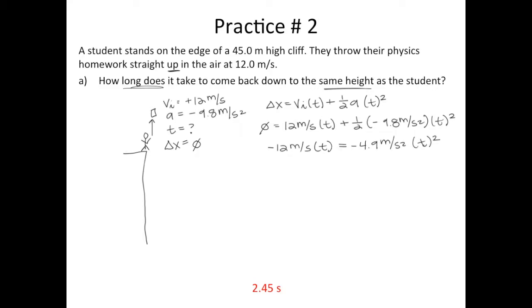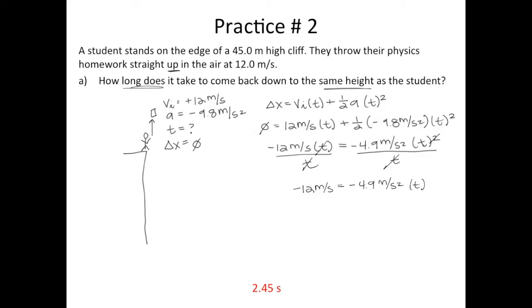Now, one thing I'm going to do is try to get rid of a t. There's 1 t over here and 2 t's over there. So I can either think of it as canceling 1 out, or I can divide both sides by t. What happens here is this t cancels out, and one of these t's goes away. So you're left with negative 12 meters per second equals negative 4.9 meters per second squared times t.